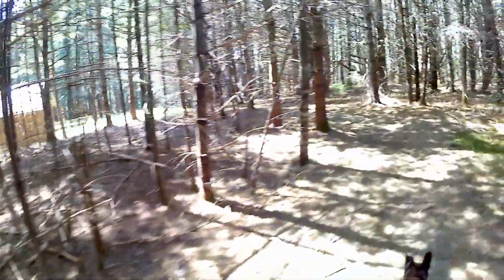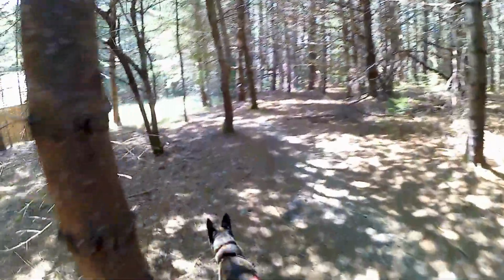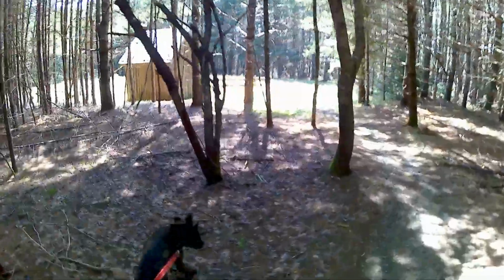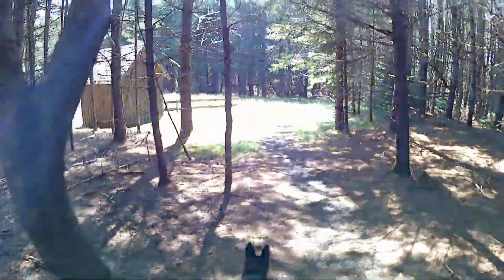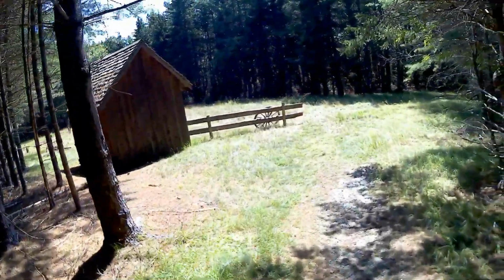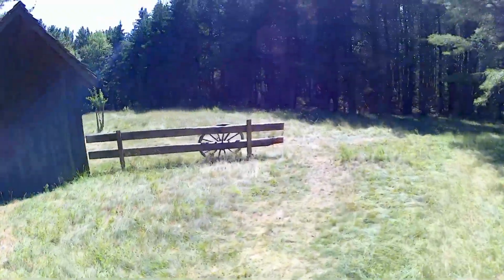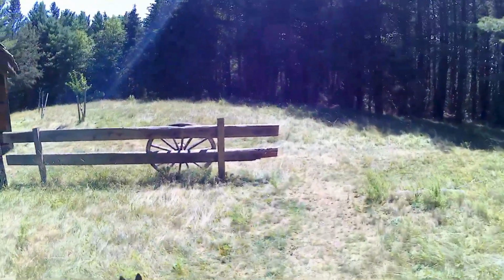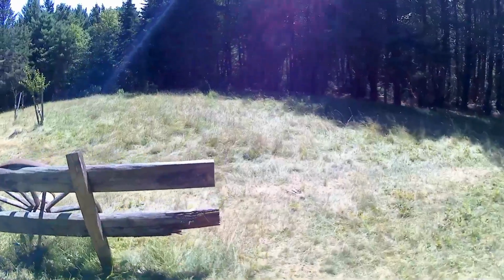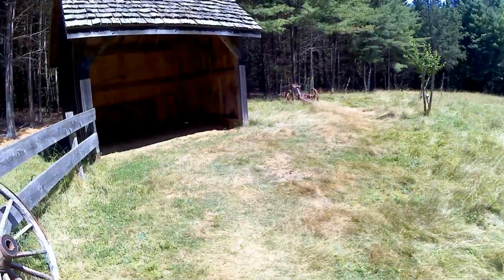This is the area I was referencing earlier, where you're in an old forest that appears to have been ravaged by a forest fire at one point, because there's very little understory. But as you travel through this densely populated woods, you come across this clearing with the little tiny barn. This is basically the heart of where the farm was at one point. Definitely overtaken over the years by the forest, but this one little clearing has been kept to symbolize where the farm was.